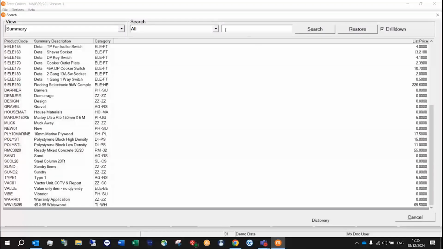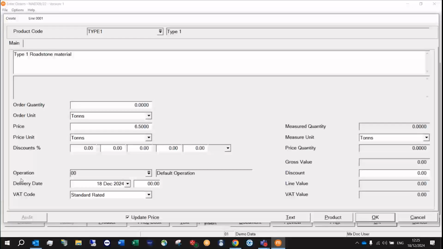And obviously you're well aware you can search in here for these items by typing in some text. So if you wanted to search for type 1, you can type 1. That's particularly useful if you've got a large library of products. I'm going to select type 1, because this is a bulk order. It's brought through obviously the main description. And you can add to that if you so wish, add extra details. If you want to add some specifications, something like that, and you want to go down a line, hit the arrow up key on your keyboard and the enter, and it will go down for you. Okay.